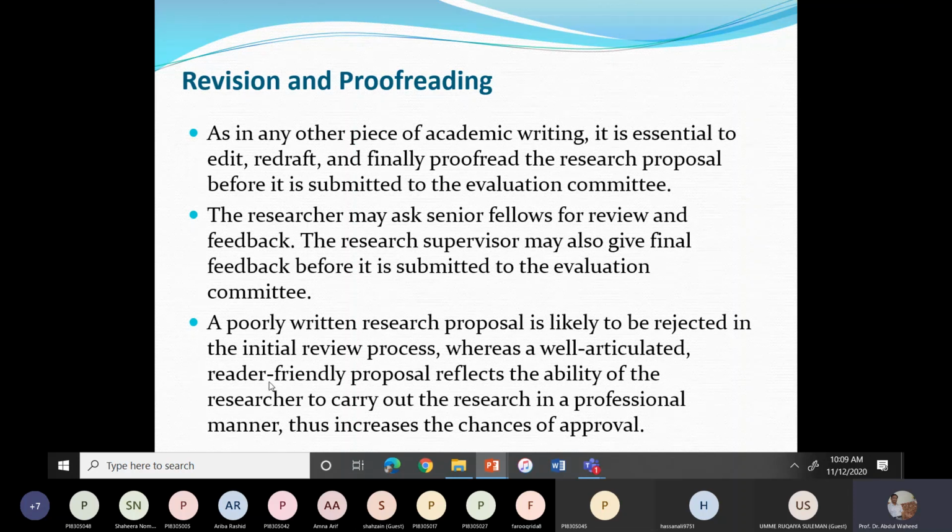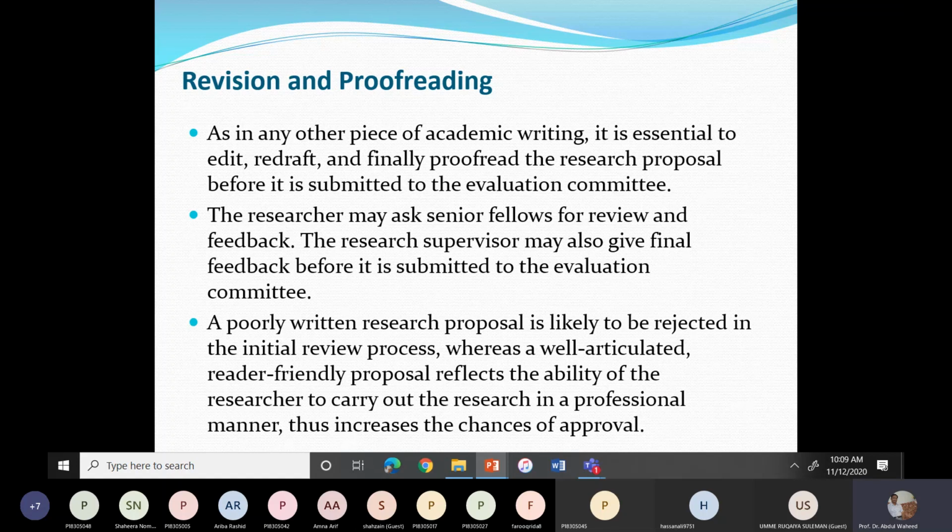So it should be noted that a poorly written research proposal is likely to be rejected in the initial review process, whereas a well-articulated, reader-friendly proposal reflects the ability of the researcher to carry out the research. So it is not only the research topic which the review committee focuses on.